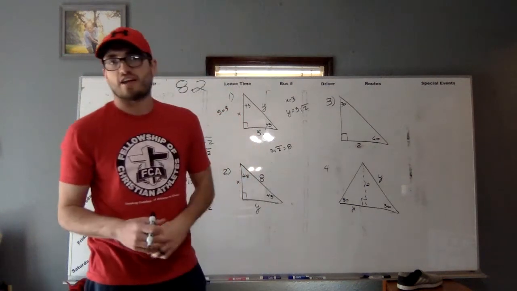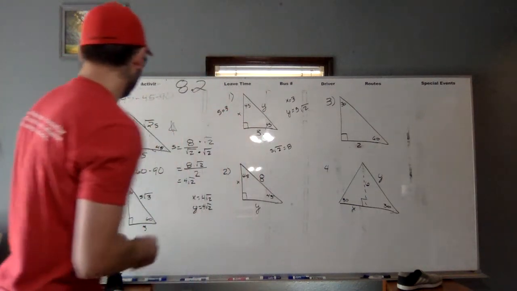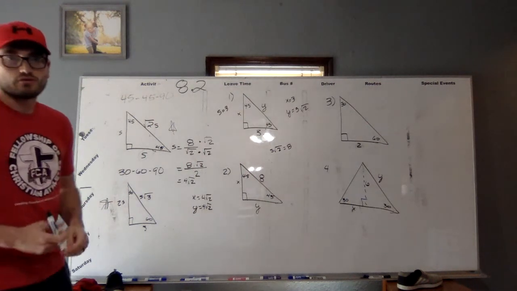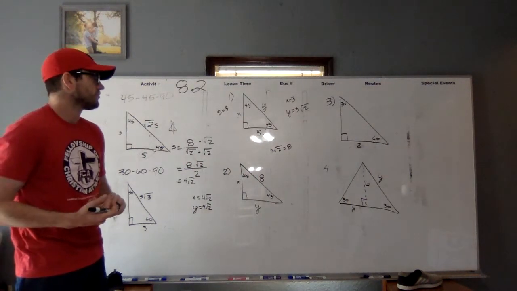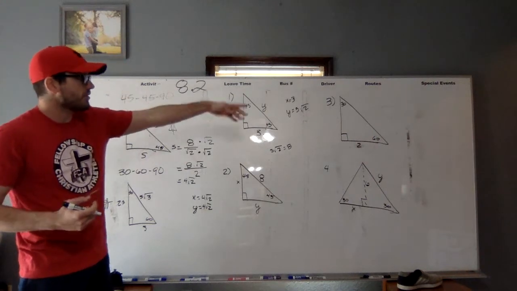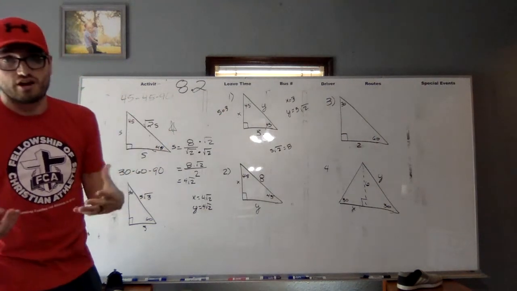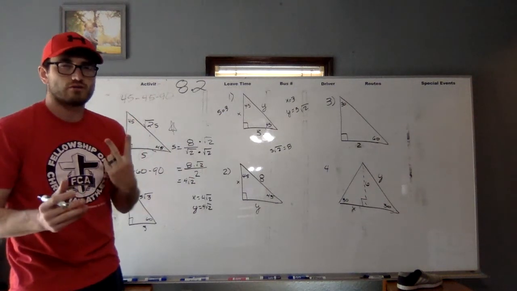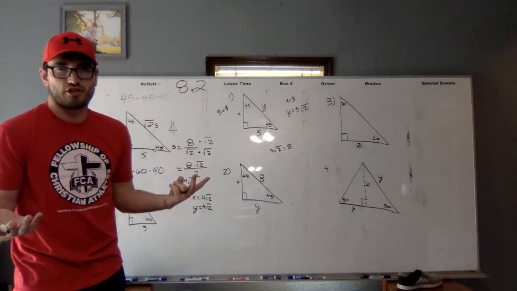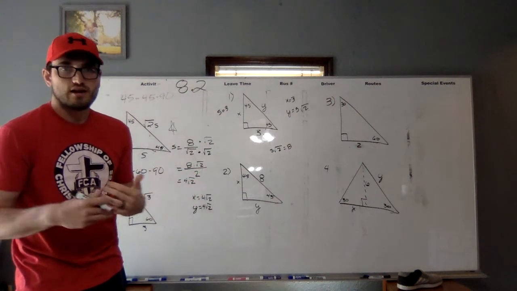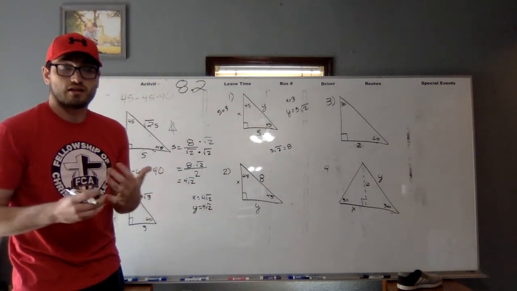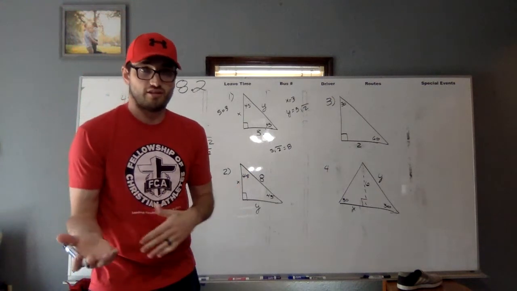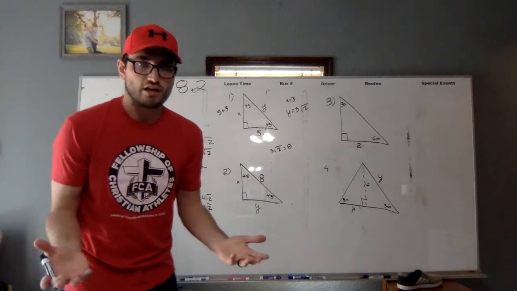Now we're on to 30-60-90 triangles. Okay, so now we're dropping down to this triangle. Sorry, that was a horrible start. Okay, so on 3, I see I meet the requirements, 30, 60, 90, all the angles are there. Don't forget, a little trick they could throw at you, I could have only marked 2 of the angles, right? Because then we could figure out the third and know, oh yeah, it's 30-60-90, by the interior angle sum rule, right? If I have a 30 and a 60, the only thing left is a 90 to make it 180.